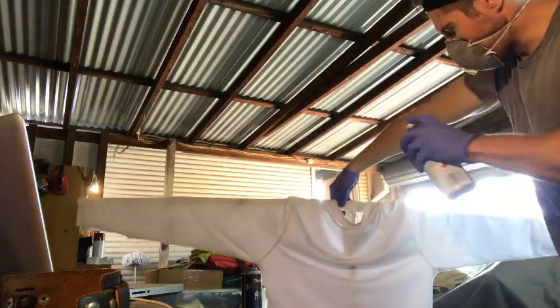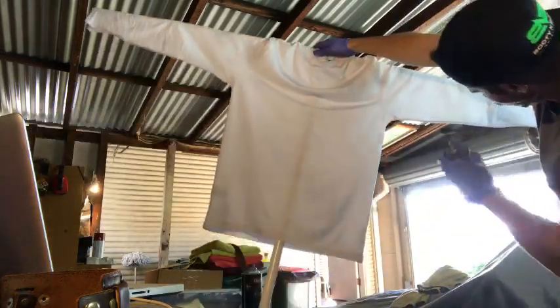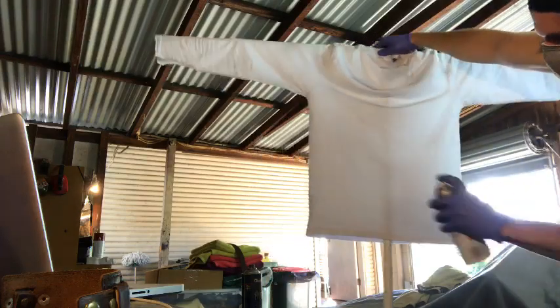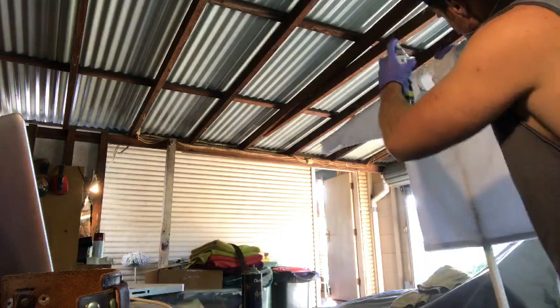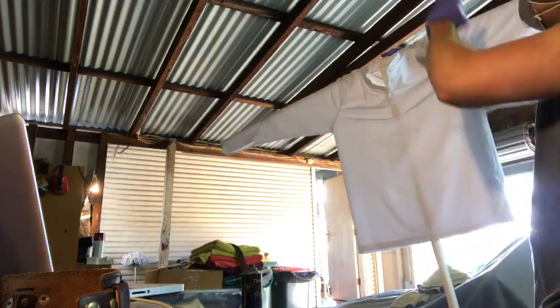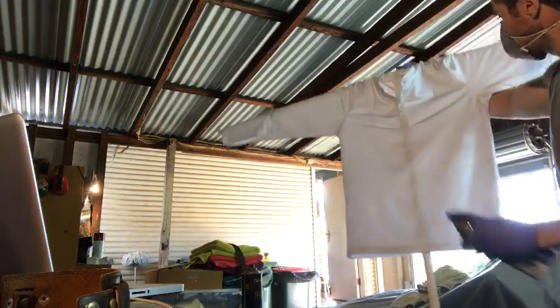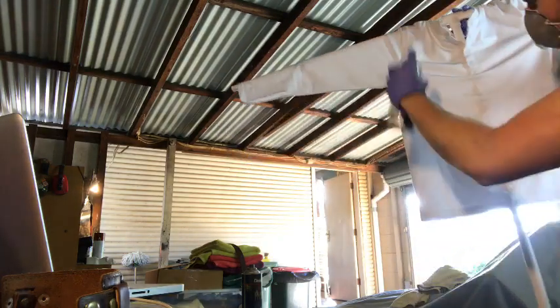And you can be sporadic as well with it. It doesn't have to be absolutely even everywhere. Looking pretty good to me. Whoop, bit of spritz there. Okay.